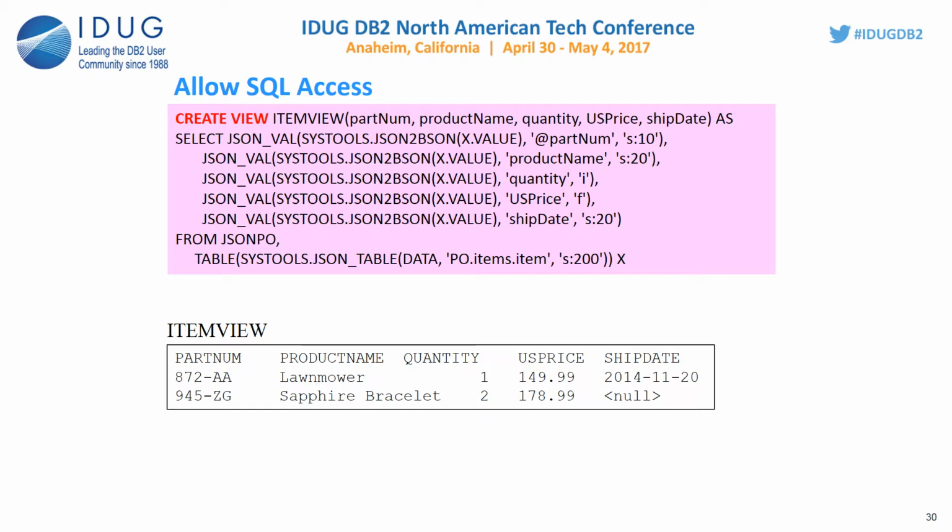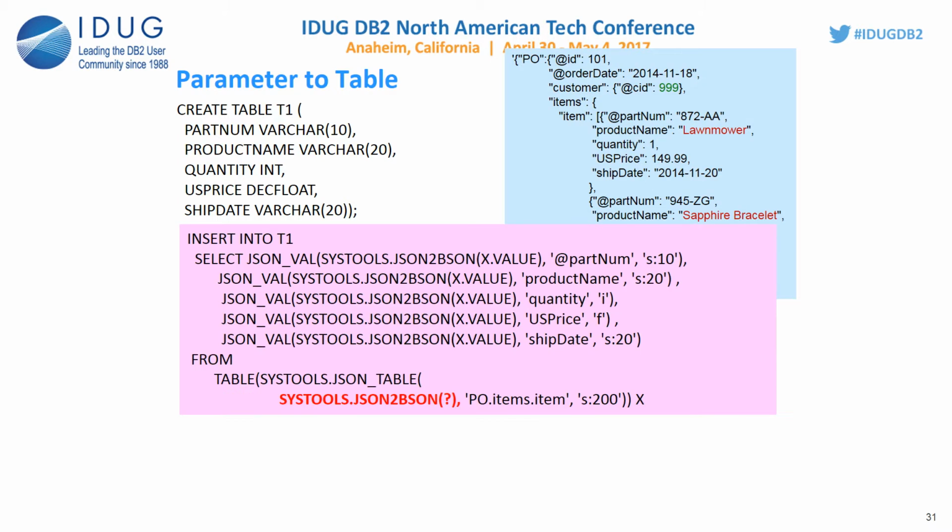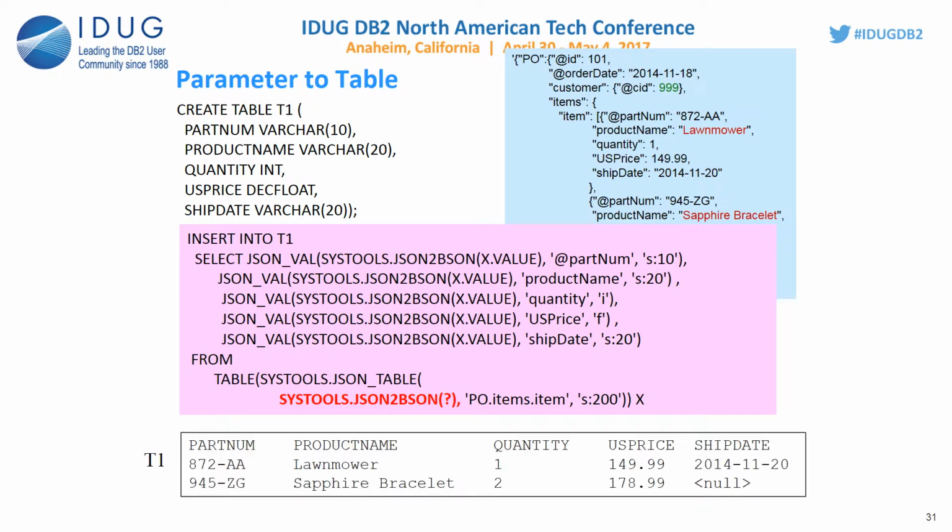In fact, you don't need to actually store the JSON document as it is inside Db2. You can create a table with relational columns like this: the part number, quantities, price, whatever. With this JSON document, you just do an insert while you're shredding the data. And after this SQL statement, inside T1, you see this kind of thing. So what we are doing is shredding the data and inserting into a table right away. You don't need to store the JSON data as the whole JSON document.